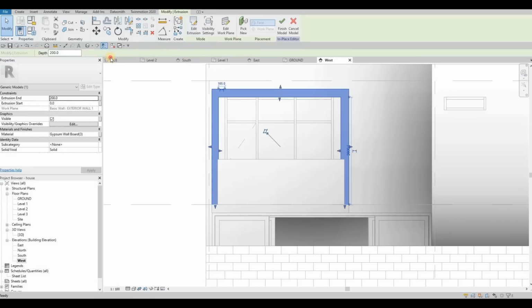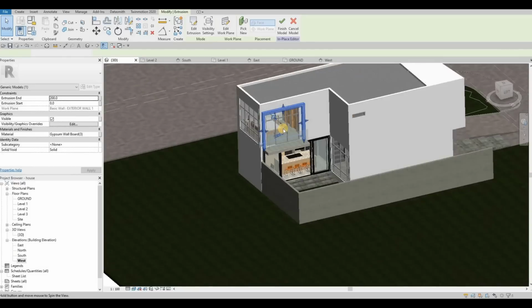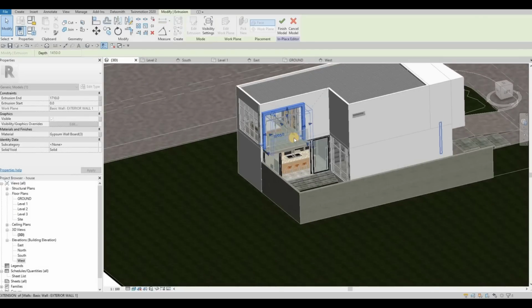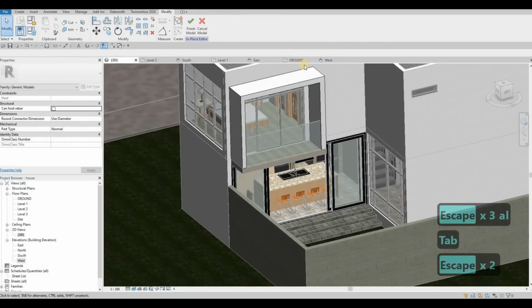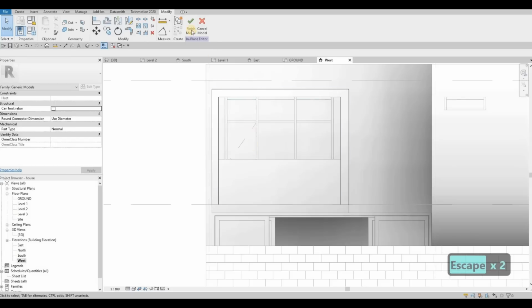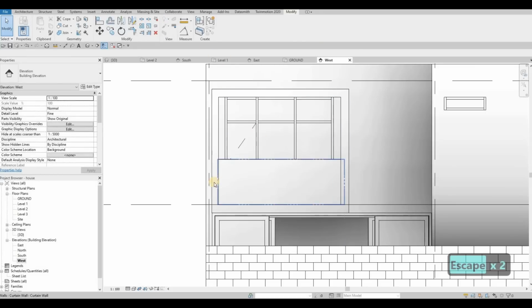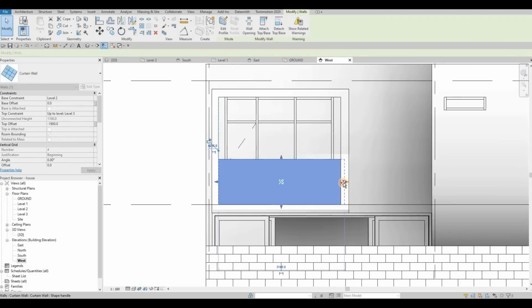And then click finish, go to 3D to know your extrusion point. I'm going to align it all the way here, and then go to west elevation, and then just manage this one.